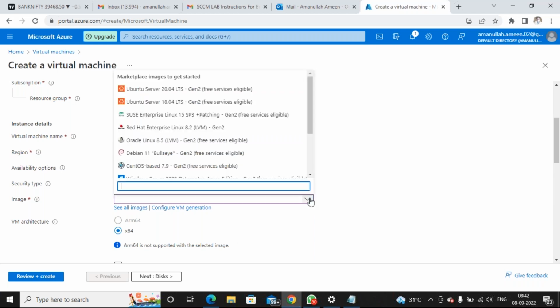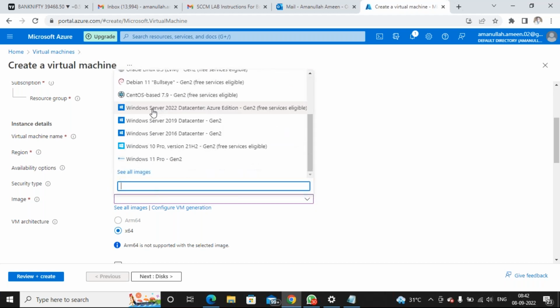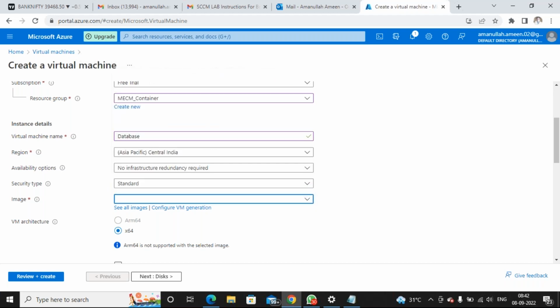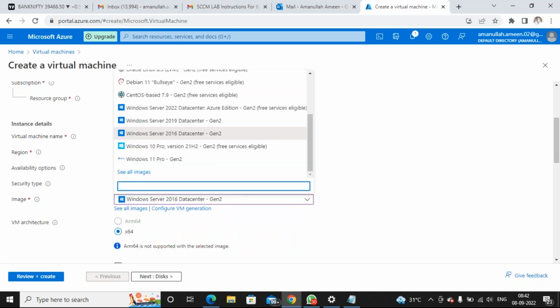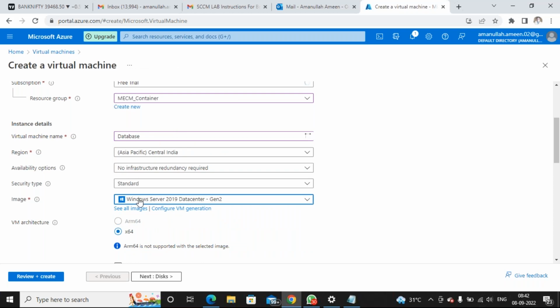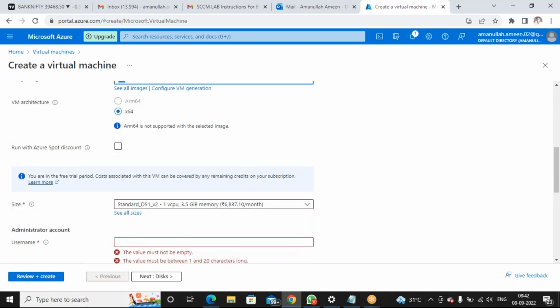In such cases, we will choose Windows Server 2016, and then again choose Windows Server 2019. Our main target is to choose Windows Server 2019, not 2016. Clear? Now go next, scroll down a little bit.